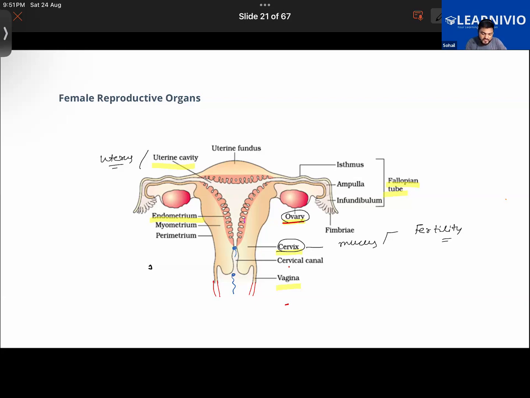So what did we learn so far? It's a muscular tubular structure, and it is connected to the cervix, as we can see over here. It is a canal-like structure. Furthermore, it acts as the receptor for the penis. The penis goes into this, and the sperm, as it is released, will further pass via the cervix, then all the way to the fallopian tube where the fertilization will take place.